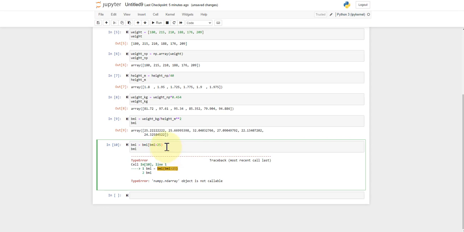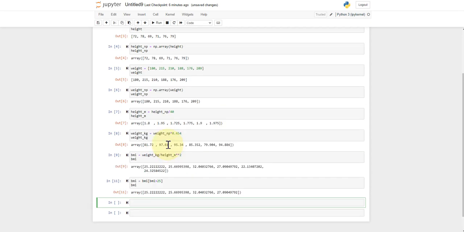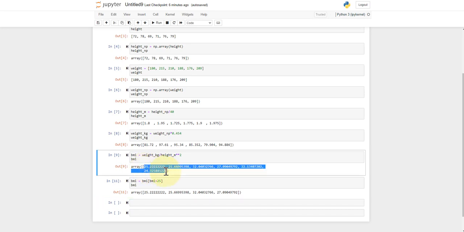Sometimes you have to be very specific, so it's square brackets. So BMI equals the array BMI, whatever BMI is greater than 25, and our array is that. All these are the ones that are over 25, and you can check that from this. The ones that didn't make it are the 24 and the 22, but everything else is over 25, and that is the answer to that.